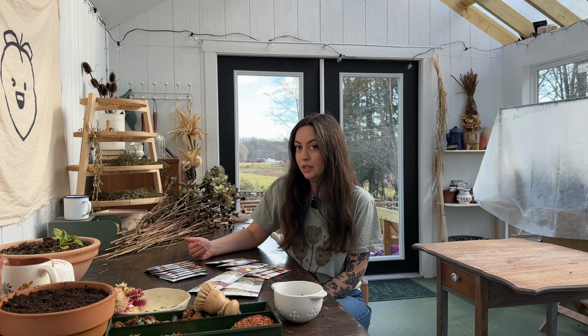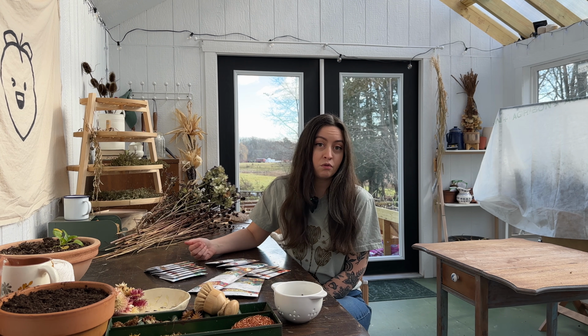So this specific spread, a lot of it is just stuff that I'm really excited to grow. But the other part of this that's not so much variety specific is keeping in mind where your seeds are coming from. For me, this means that I'm looking for seed companies that source their seeds from farmers that are growing in the Northeast or in climates very similar to mine. Because if I try to get seed from a farmer that produces all of their seed in California, those seeds are not going to be as cold hardy. They're not going to be as adapted to the temperature changes that we see in early spring. We could have stunted growth as a result.